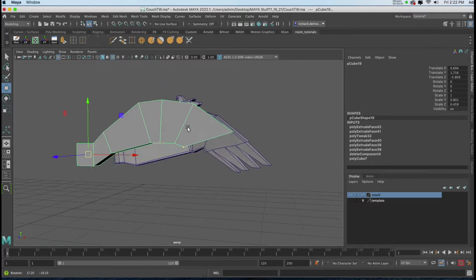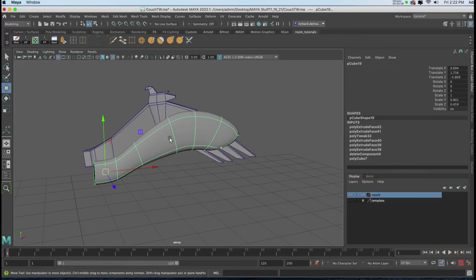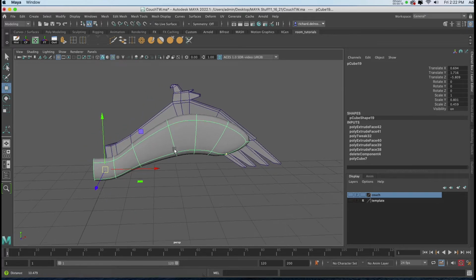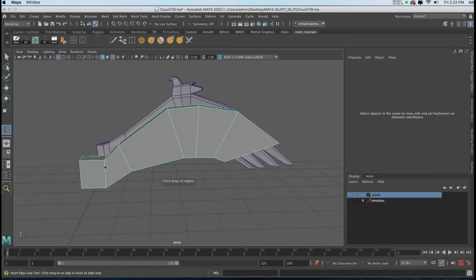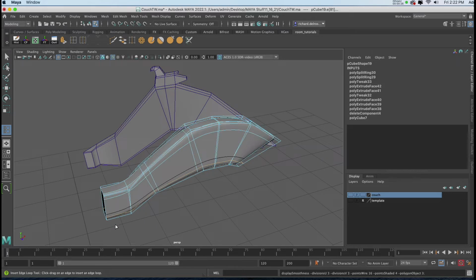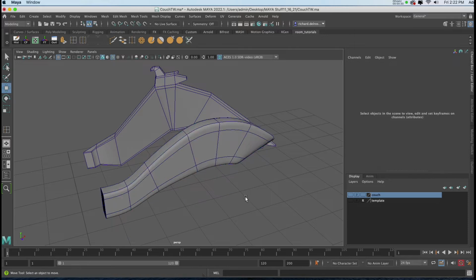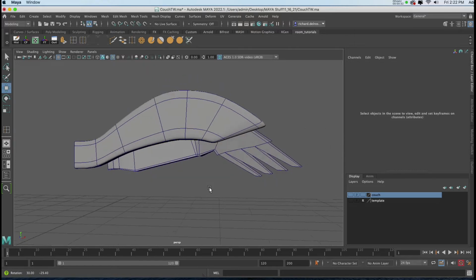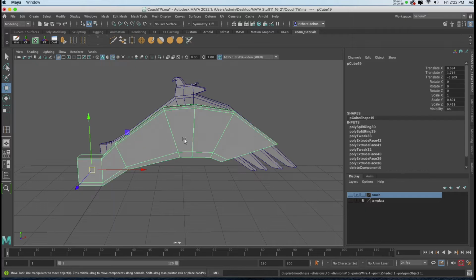I've got the main part of the wing created, but if I hit 3 on the keyboard, it kind of falls apart because we don't have enough geometry. So I'll use my Edge Loop tool once again, and I'll drop an edge in on the top here and down at the bottom. I'll hit 3 on the keyboard. And if I go to my object mode and use the smooth proxy, I have something kind of like this.